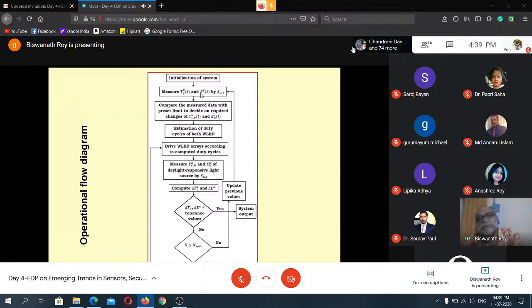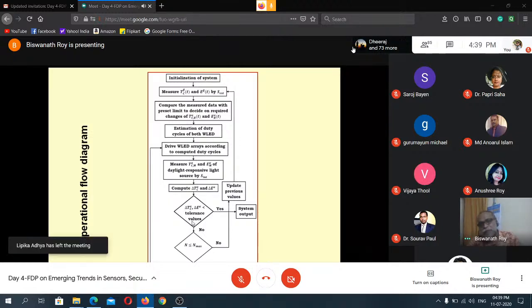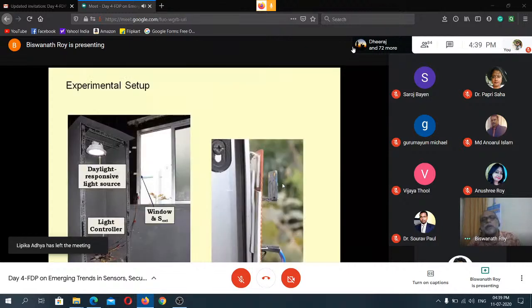Here the CCT and the light level are followed by the dynamic light source. What is our requirement? We set the program like this. The dynamic light source follows the CCT of the daylight, but the lux level follows the reverse pattern. So when the external light level shows an increment, our system light level should show a decrement, just the reverse pattern. So we will see with the results. So this is the experimental setup.